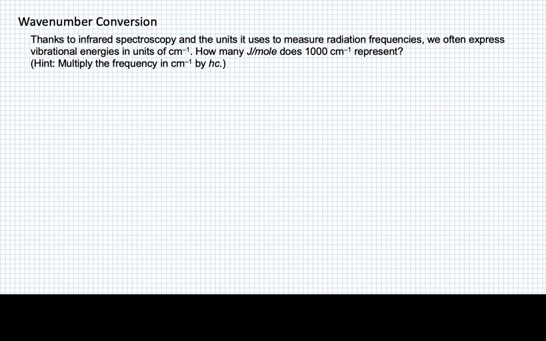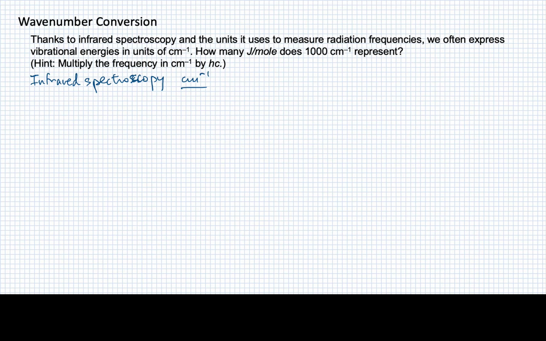We'll be encountering a lot of quantities that are expressed in units of energy, but there are lots of different units of energy that are available to us, and one of the ones that we'll run across quite a bit actually arises from spectroscopy, and in particular it arises from infrared spectroscopy. Now, if you've done anything with infrared spectroscopy up to this point in your curriculum, you know that many times the absorptions that occur in vibrations are expressed in units of inverse centimeters. Where does this come from, and why would it be related to energy?